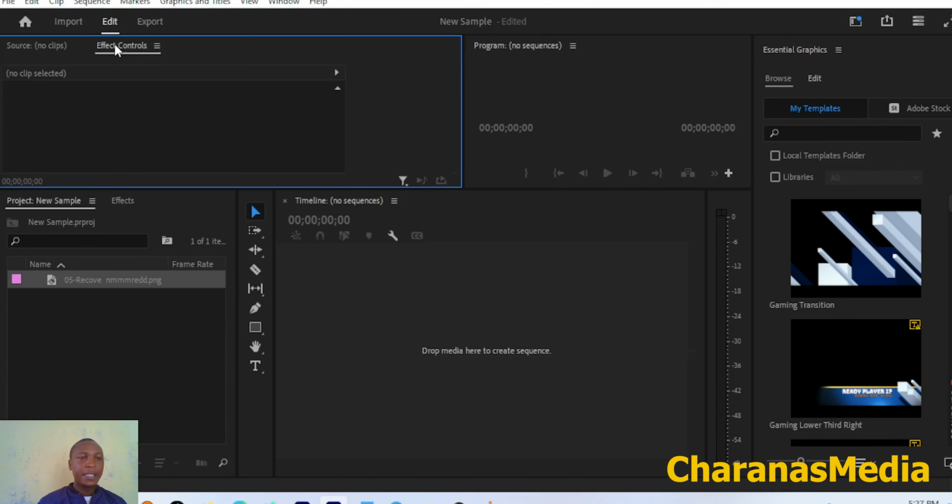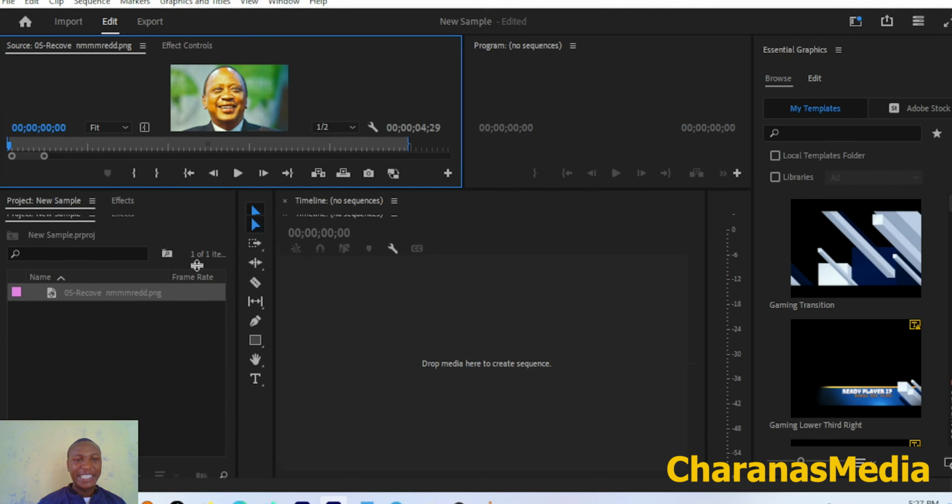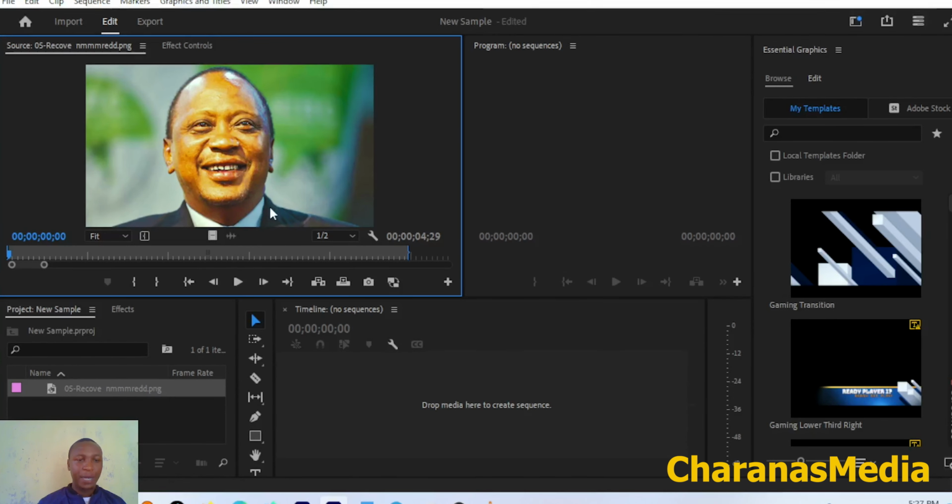Now here, this is where we can control our effects. At the same time, we can see our preview. What do we mean by preview? I want to come here and double click this one. The moment I double click, I will see my footage or my picture. This is my image that I just imported. I have previewed it from here. Now the moment I am satisfied with the preview there, then I can import it. I can always drag it back to this window.